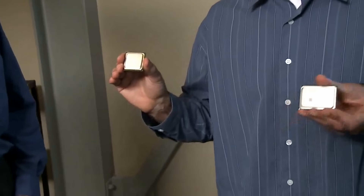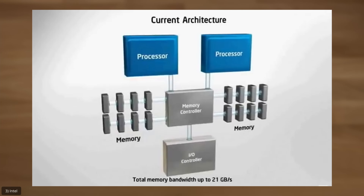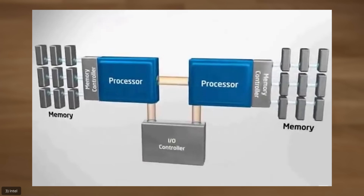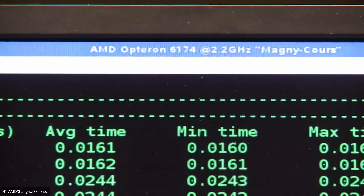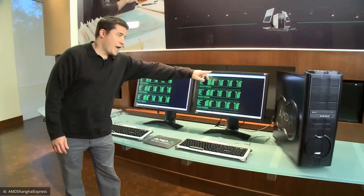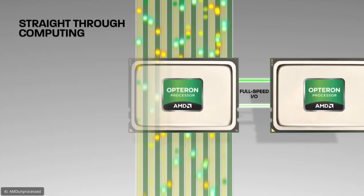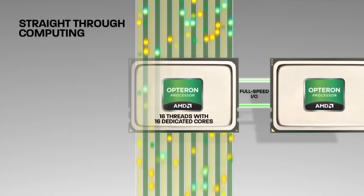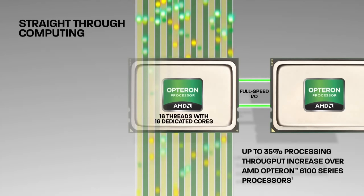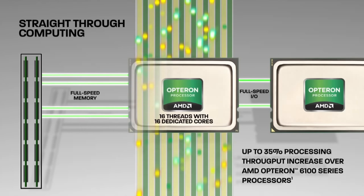However, by the time AMD switched from Opteron Socket F to Socket G34 in 2010, they had been suddenly losing ground for years. And to make matters worse, Intel had finally adopted a similar architecture with their Nehalem chips and its QuickPath interconnect. So by the time AMD phased out their old K10 architecture with the many-core Opterons in favor of Bulldozer in 2011, they went all-in, offering up to a whopping 16 cores per CPU. And in a 4-socket configuration, this meant a total of 64 cores, depending on your definition of a core.